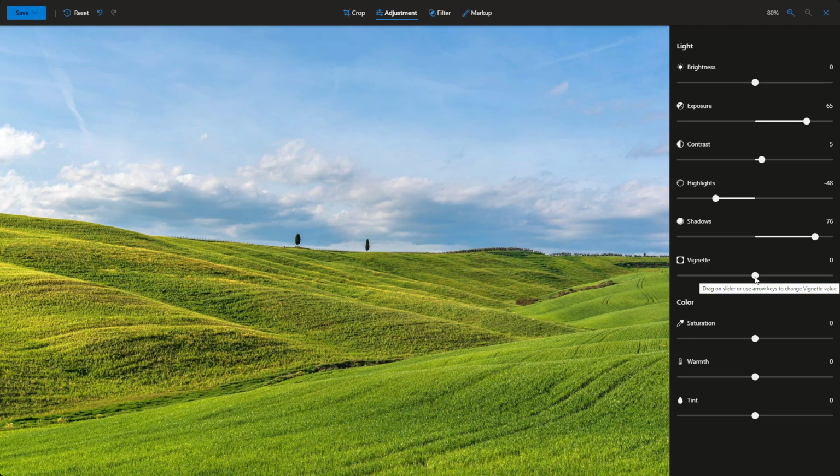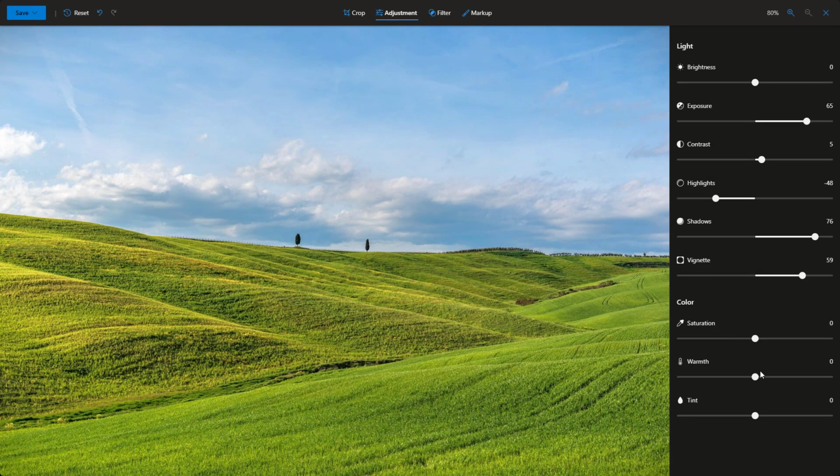After that, you can work with the vignette as well, and you can see at the edges there are shadows that you can adjust. After that, you can work with saturation as well. You can increase the saturation and really increase the color of the image, or totally wash off the color just like this, and that simply makes the picture grayscale, that is black and white.